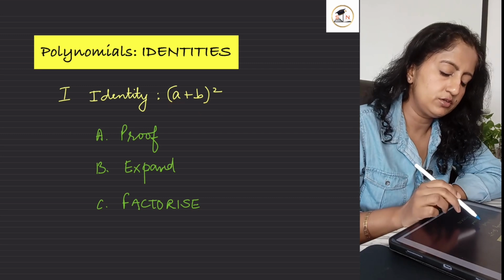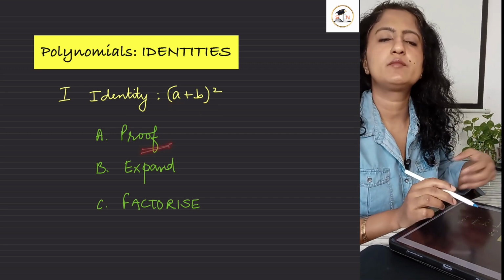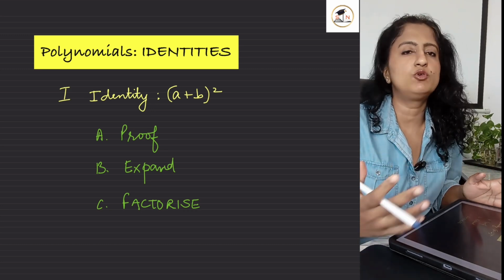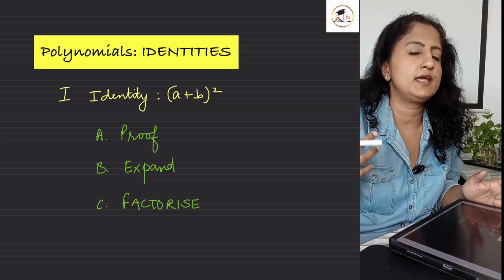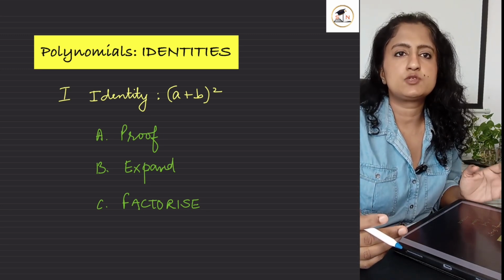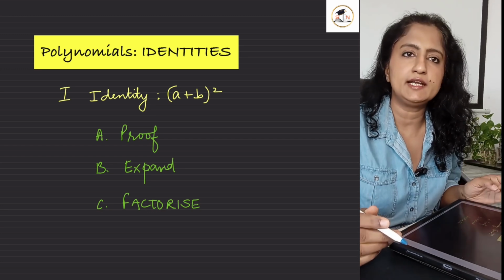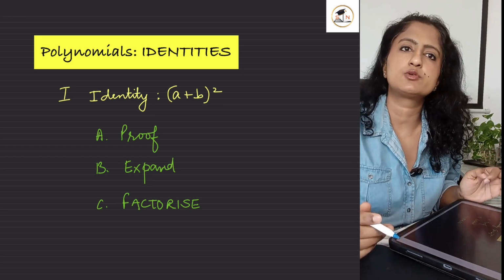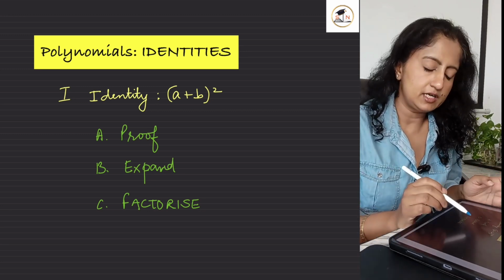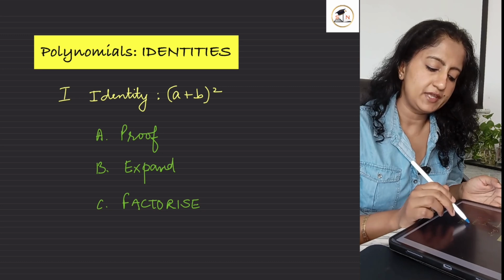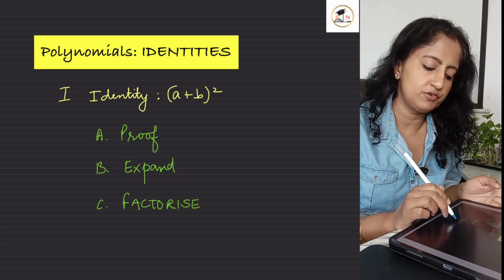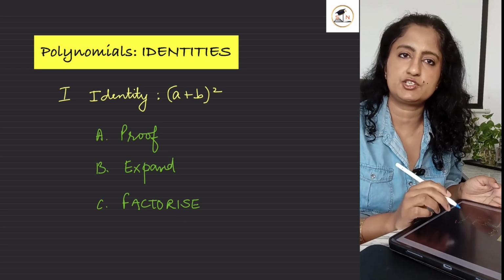In this video, you're going to learn the proof, as in how it has been developed. Though the proof is not in your syllabus, it is good to understand how mathematical expressions get developed. It becomes easier to memorize and remember any formula, identity or relation if you have understood the proof clearly. So do watch the proof properly. After that, we will be doing a few questions based on expansion of the identity, and lastly a few questions with respect to factorization also.